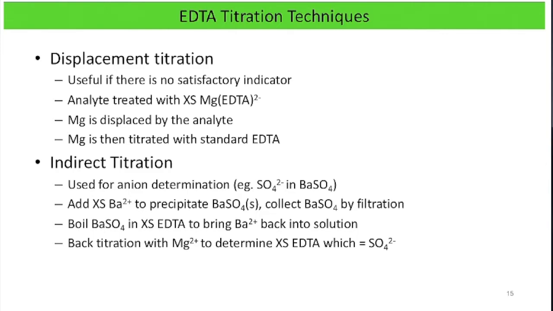An indirect titration is used to determine concentrations of anions in solution. EDTA itself is only good for cations. Okay, it's not going to bind to anions, but if we wanted to find the concentration of anions, then we would do what's called an indirect titration, and we might do something that is outlined in these particular steps here. But in the end, we'd figure out the concentration of sulfate instead of the concentration of, say, barium in this case.